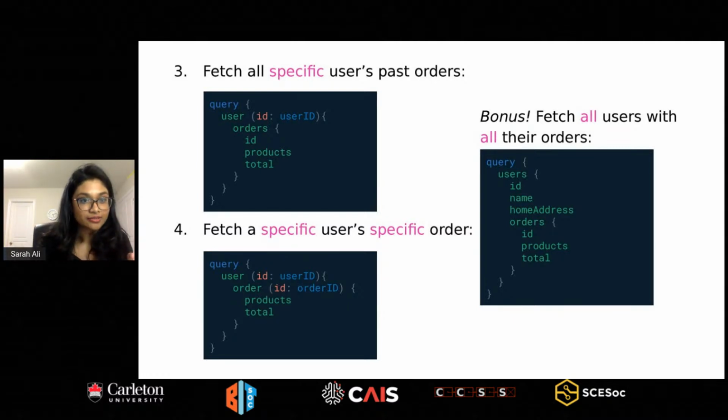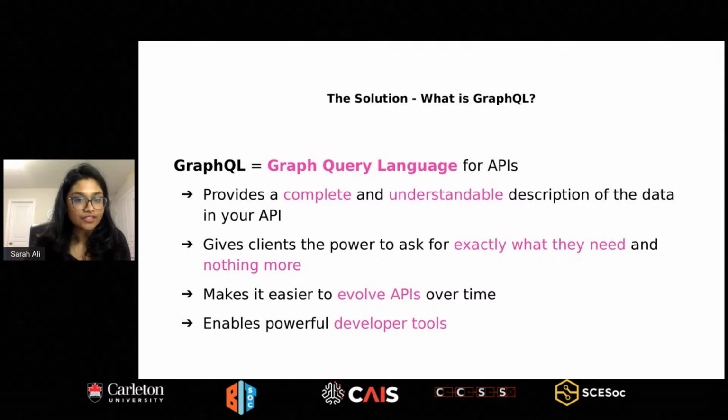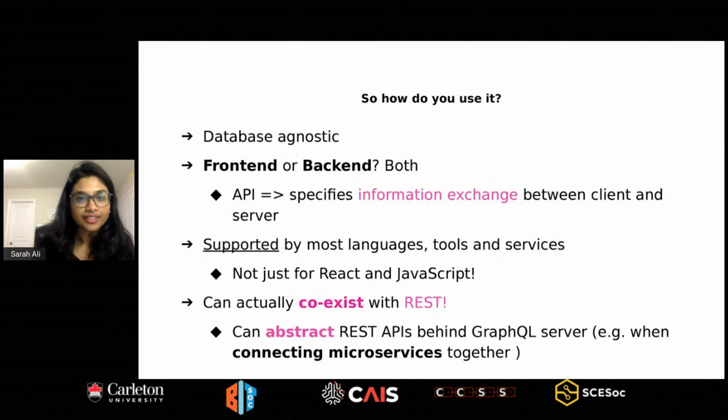There's a lot of different hacks as well where you can really reduce the amount of evolution it takes in the API in the future. So really simple. And then also it enables powerful developer tools. For example, GraphQL is self-commenting. We love that. We love self-commenting documentation, that kind of thing. Your documentation is created as soon as you provide a description of your API and your schema. Very simple, very cool.